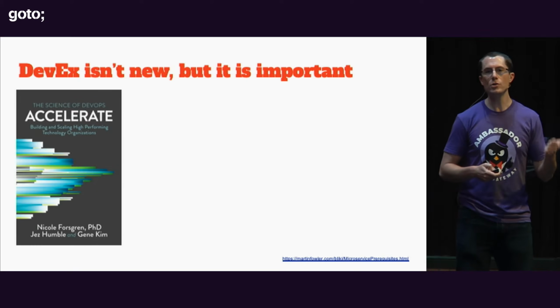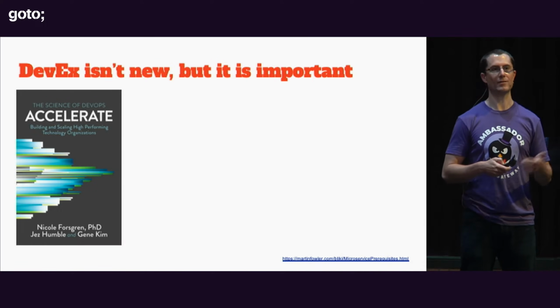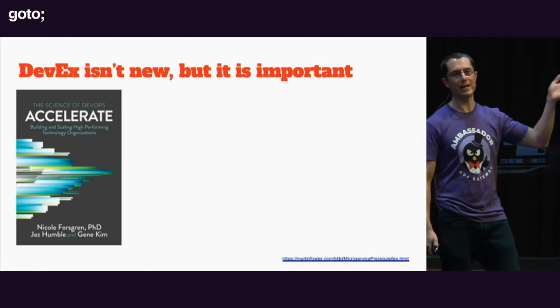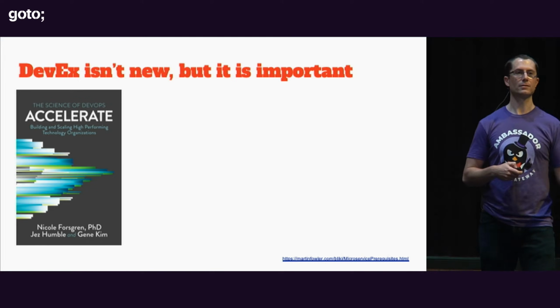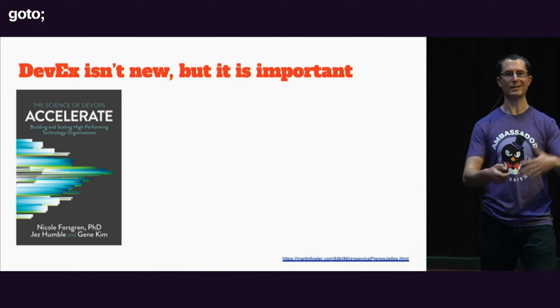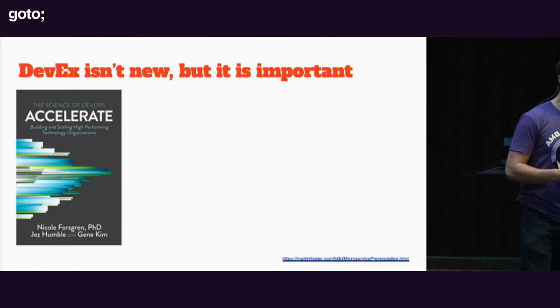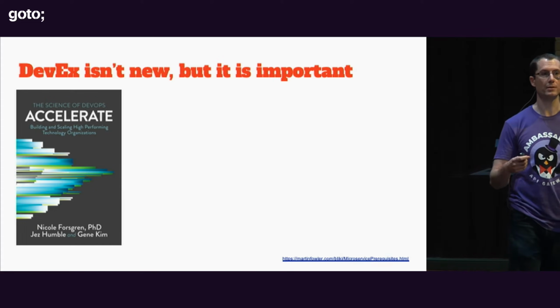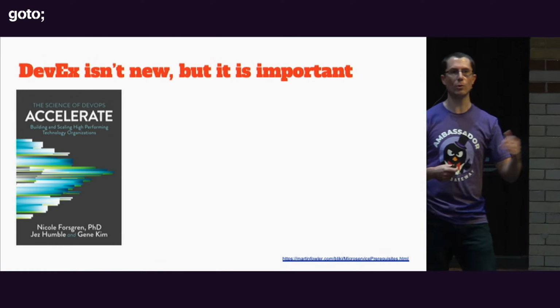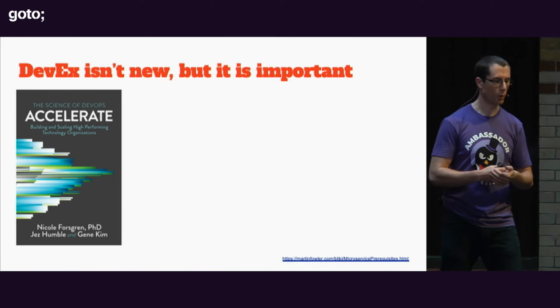Now, it's not a new concept by any means. Developer experience, I hope this book gets shared a lot at this conference, but we've been talking about developer experience literally since coding began, back in the 60s, back in the 70s. But it's become more prevalent in relation to things like DevOps. And Nicole Forsgren is doing fantastic work, so the State of DevOps reports, these things.